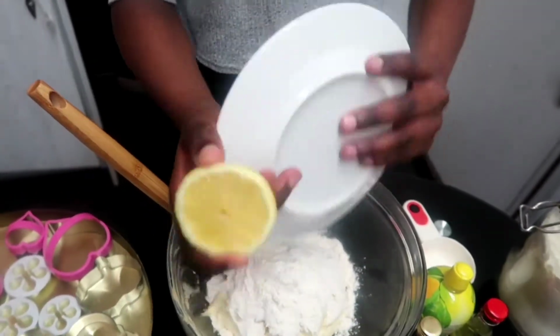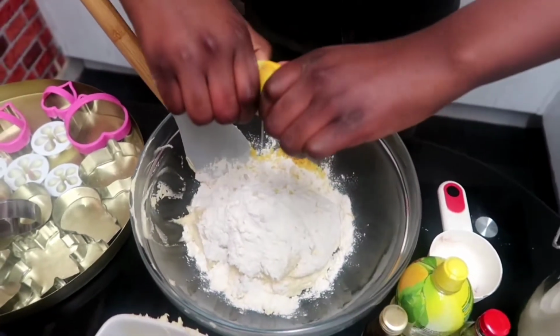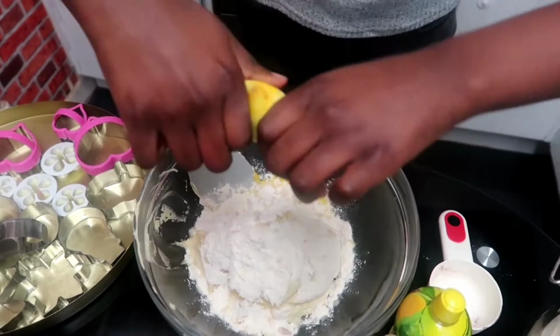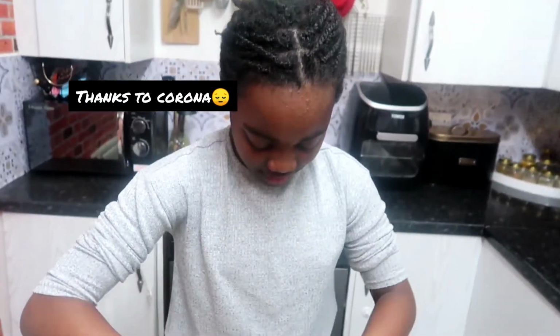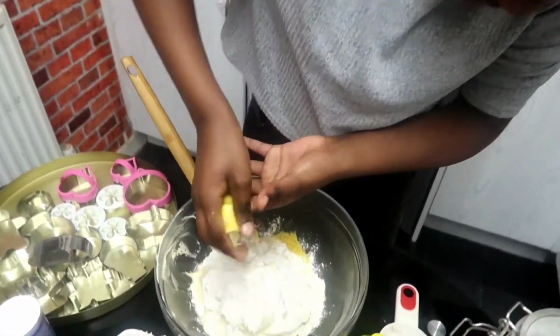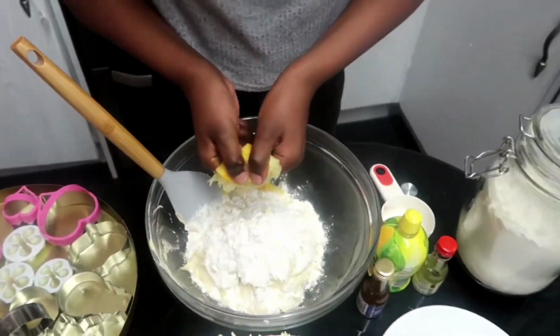So, lemon extract. Press like you have strength. I do gymnastics. Well, I did before this quarantine. And I've not been doing gymnastics since. I think I've lost a lot of skills.